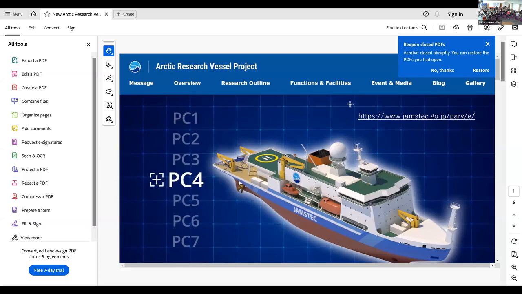So that's now come up. This is a schematic of the new Japanese vessel that's going to be developed principally by JAMSTEC.